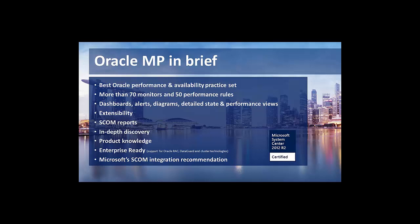Before we get to the demo, I want to highlight enterprise readiness. For those familiar with Oracle Real Application Clusters, they are critical for the production environment. DataGuard is also a solution to log-ship the transaction log to standby locations and apply them to the database to make them fail-safe and redundant. It's typically used in critical database environments, while Real Application Clusters is more like load-balancing clusters.